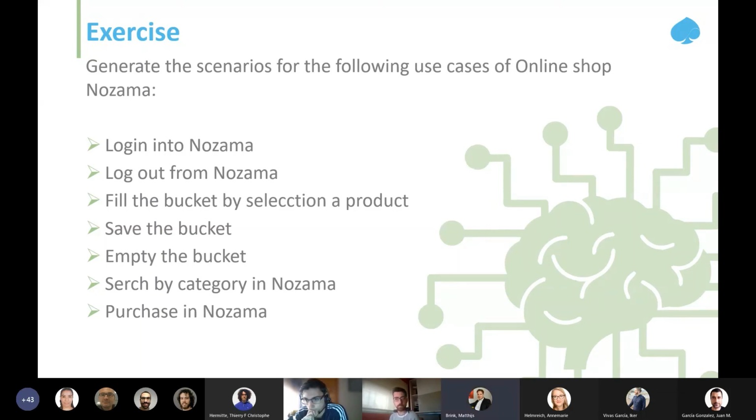I was just making up something. So the scenario is search by category. Given that you see the full library of different categories, so you have a list of all kinds of categories, when selecting one of them, all the content of that specific category is shown. Sorry, I don't know those terms, so I could not be more detailed than that. It's just a fast way of writing something down now. Okay. Given the full library of content categories, when selecting a specific category, then all the content of that content category is shown.